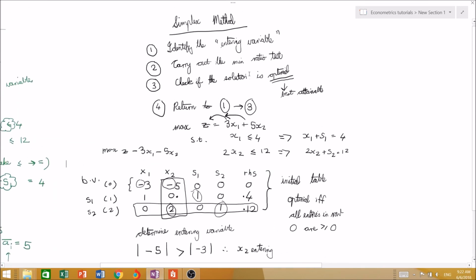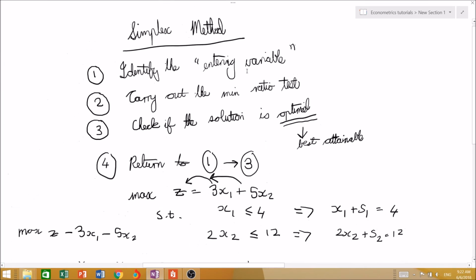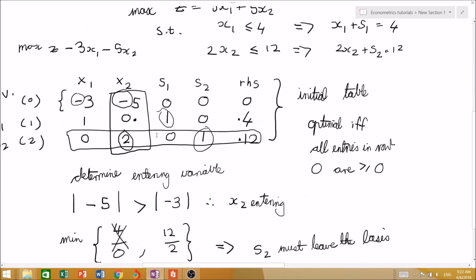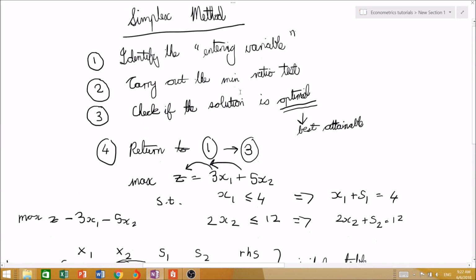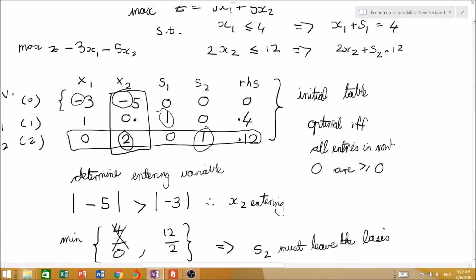Then I talked about the steps of the simplex method: identifying the entering variable by looking at the row 0 variable with the most negative value, carrying out the minimum ratio test, which is the ratio of the right hand side to the entries in the column of the entering variable, but only the positive entries.